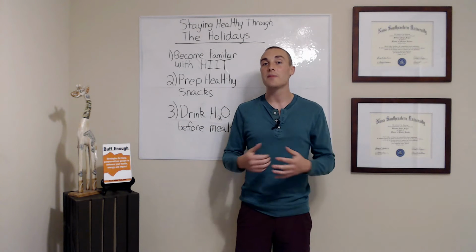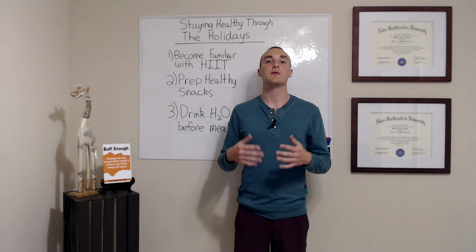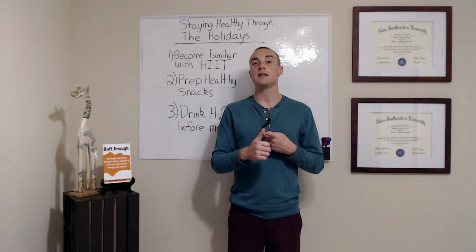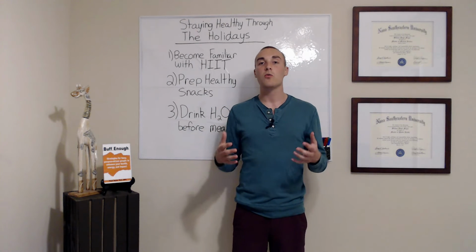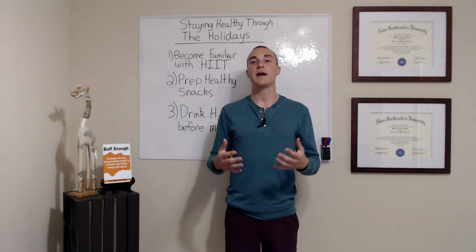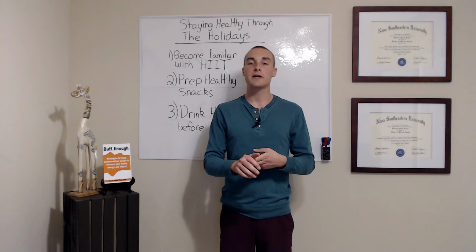A third option is to do something more where you're just going to be doing the intervals, but you're doing the exact same movement. So you could do it on an elliptical machine. You can easily run intervals on an elliptical machine, or you could go outside and you could run sprints, and you could just do sprints for rounds. No matter what you decide to do, HIIT training can be a very effective way for you to get a really good workout, really stress your cardiovascular system, build muscle, burn calories in a very short amount of time.